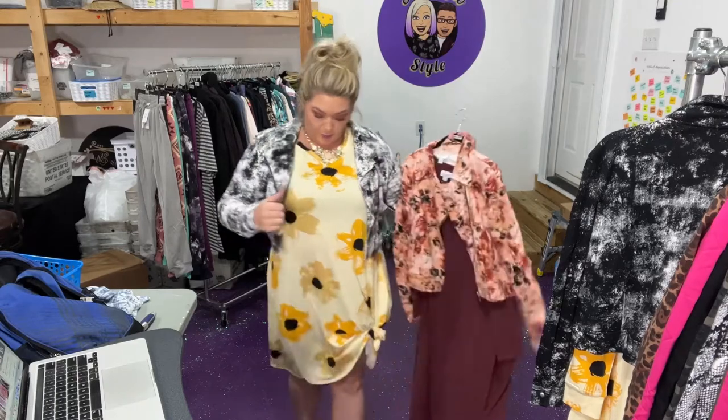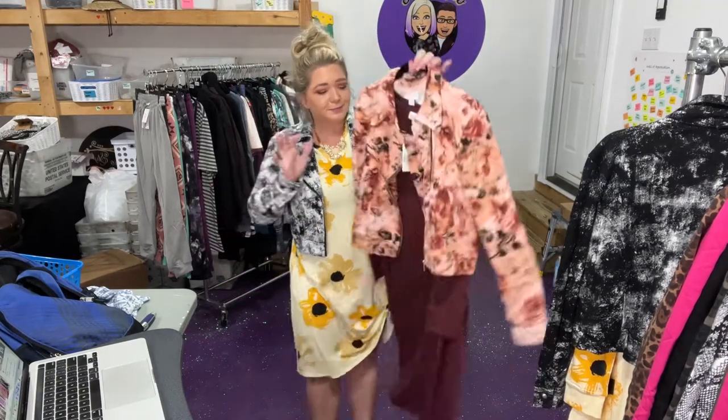Okay. Oh, I did not talk about fit and fabric yet. So I'm wearing a large in the dress and a medium in the jacket. Both of them are really size forgiving, girls. You can upsize, my goodness, I wear extra large. I just get more length instead of more crop. So if you're that kind of person that wants a little bit more length, you can upsize on these.